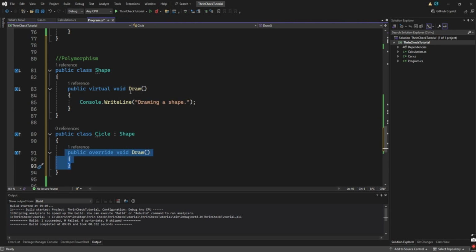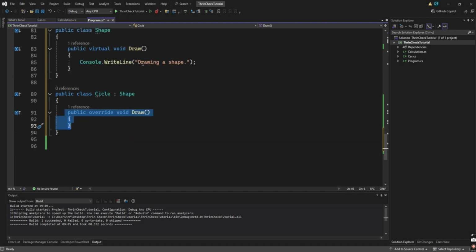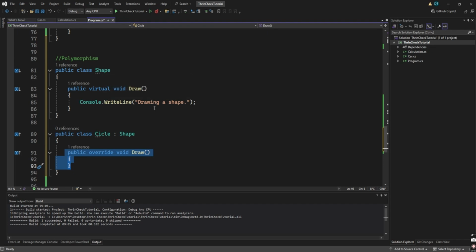I'm overriding it because what the draw method in shape is doing is just drawing a shape, right? But I want to override the draw method from drawing a shape to drawing a circle. Circle is also a shape, right? I want to override the draw method we have inside shape, from drawing a shape to drawing a circle.